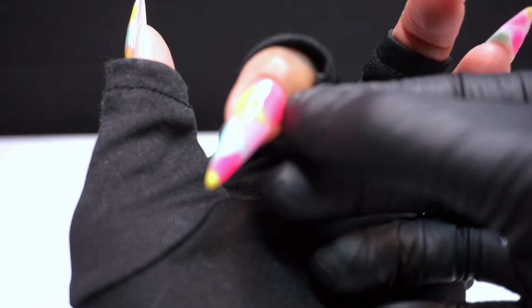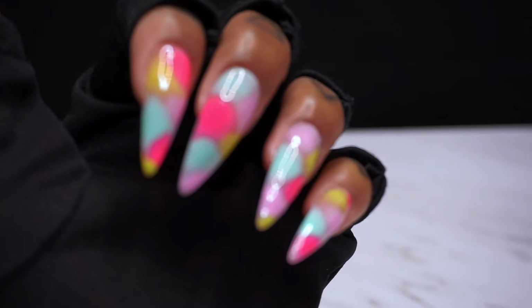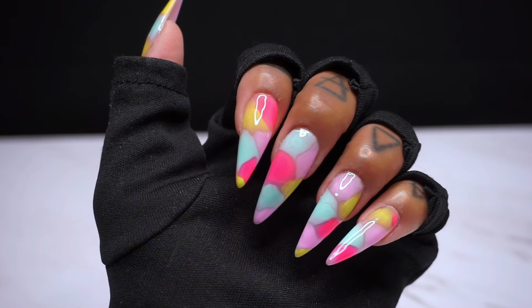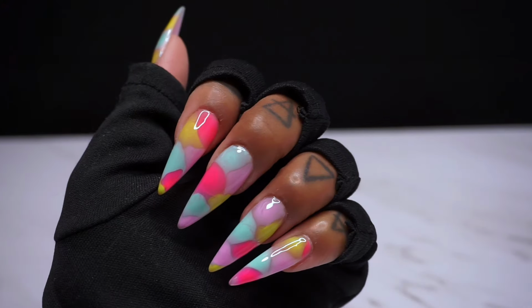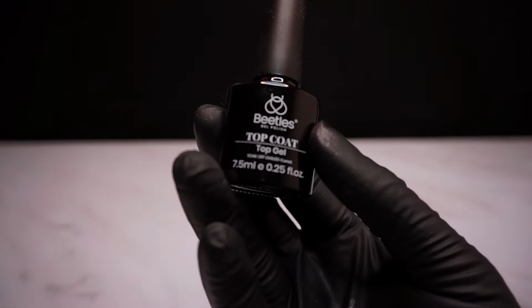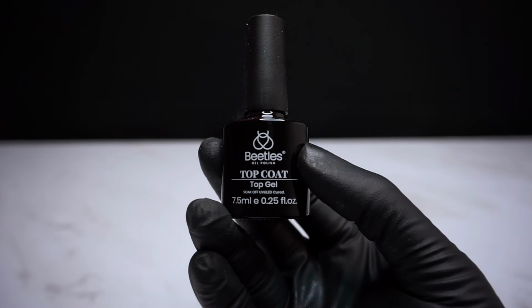I'm just cleaning up anywhere that the polish may have run over, just doing a once over of all the nails, and then I'm going to cure them in my big lamp for 60 seconds. Next, I'm taking the top coat out of the kit and I will be applying a generous coat to all of the nails and then curing it again for 60 seconds in the big lamp.